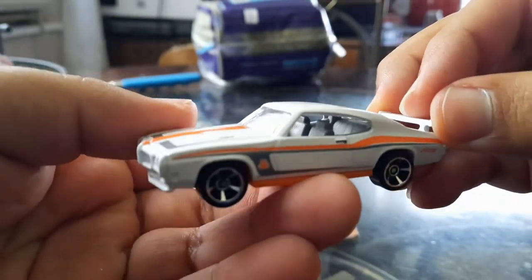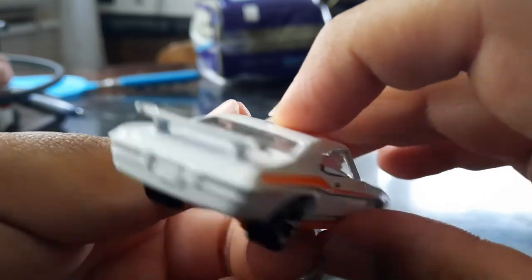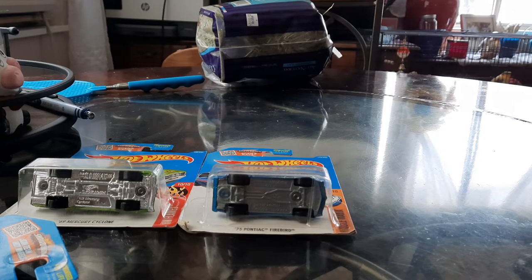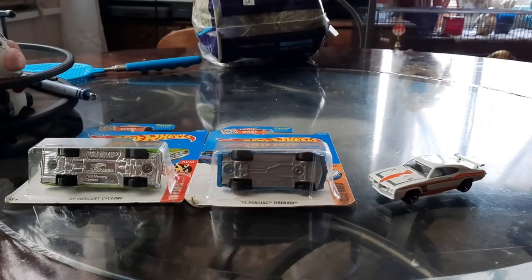Got this beauty out of the package. Let's see if we can get a closer look — The Judge. Oh yeah. That was made in 2011. I'm going to see how well it rolls. Not too bad, but it's going to need some time to get used to. Sometimes the wheels don't come out right — that's what I don't like about the Hot Wheels GTO sometimes. It is what it is. And my camera is acting up — it's the camera on my phone. I do apologize.